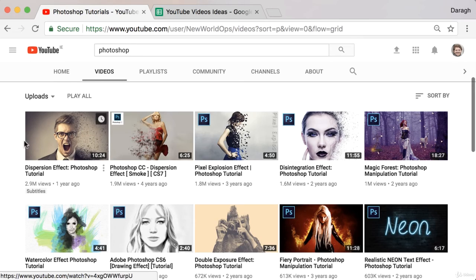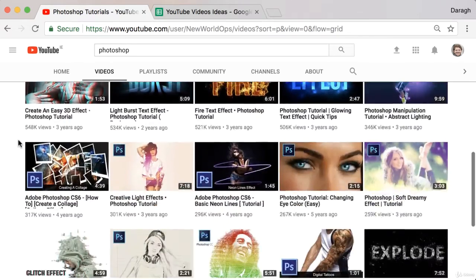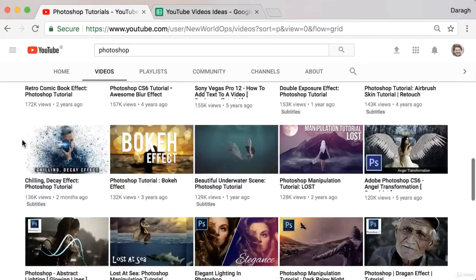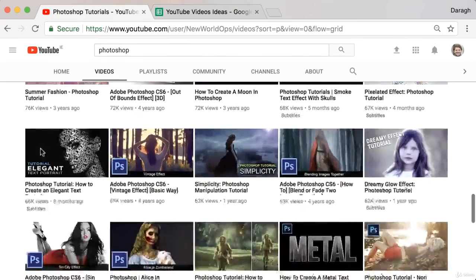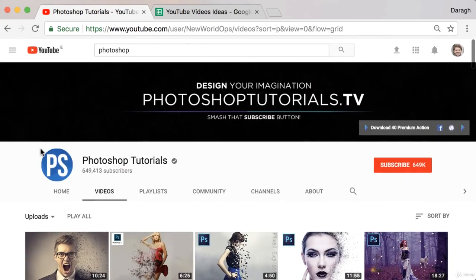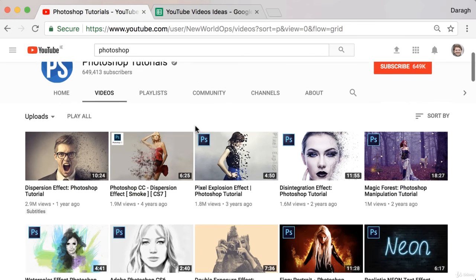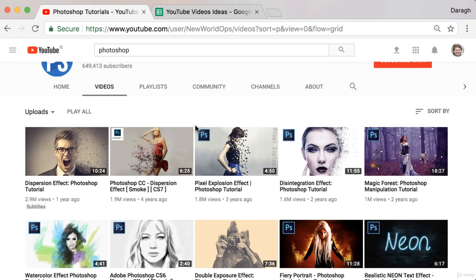Now each row has 5 videos, so you can see 1, 2, 3, 4, 5, 6, 7, 8, 9. I mean, there's 50, probably 100 video ideas here that you can just take, note down in your spreadsheet, and all of a sudden you have got your video ideas mapped out for the next year or so. So coming in, looking at competitor channels, I think is just the greatest way to quickly understand what are the types of videos that you could make that are proven to get views.